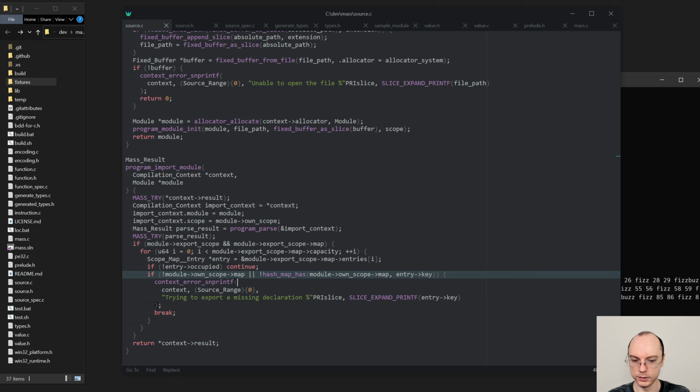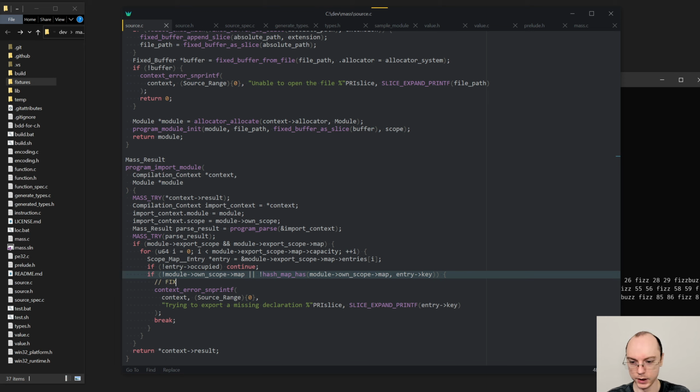And right. So right now our scope entries don't have a source range, which is kind of awkward. And it's something I do need to fix. We store source range on scope entries.